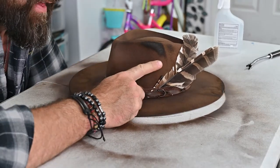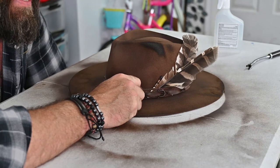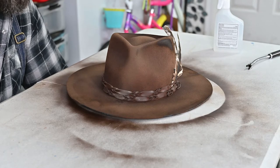Now I'm a big fan of the double feather look. I think that looks pretty neat and I think we're done. I think it's time to get this bad boy back to the owner.